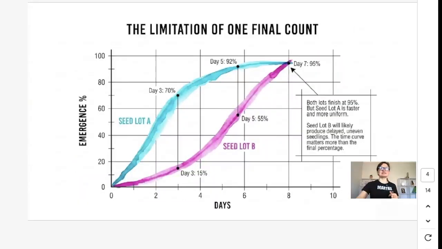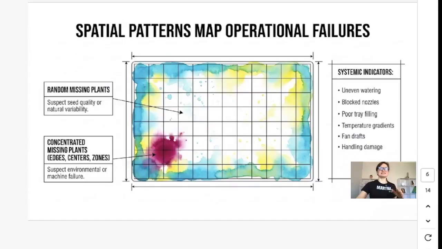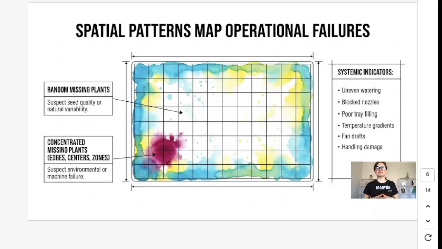And what's next? This was the previous one. This is just one more creative way to demonstrate the opportunity behind automatic germination count, and what the systematic indicators can be. And a nice demonstration of spatial patterns, showing operational failures which can lead to uneven germination in the tray.